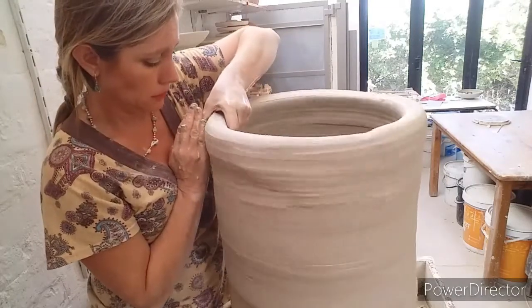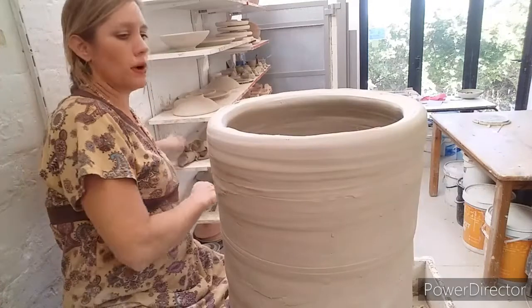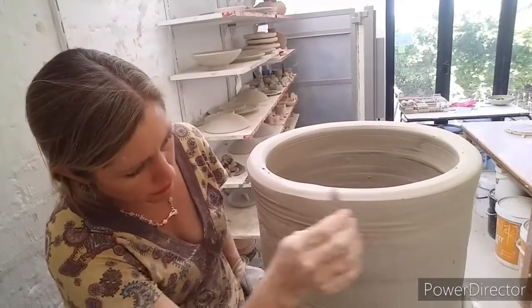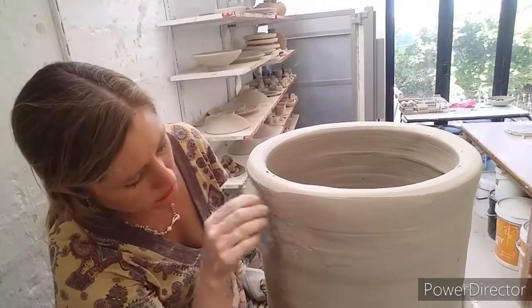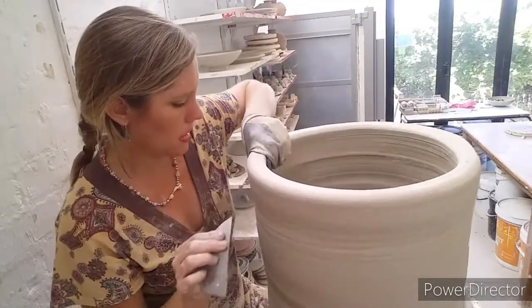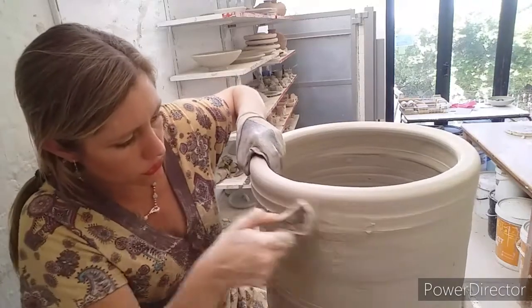Make sure everything is perfect before you do that pull-up. Very important: make sure your pot has a dense center before you pull up, otherwise you're going to be pulling up very skewed parts. You can see where there's a little belt that sometimes starts to tip — that's actually where one coil met the other. I'm going to put a little bit of extra clay there just to thicken it out. There's a little bump here where the clay was joined, so I'm going to move some clay across so this doesn't keep throwing me off. If I were to pull up with that bump going around, it would destroy everything.